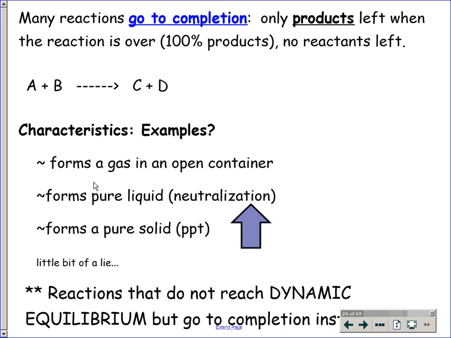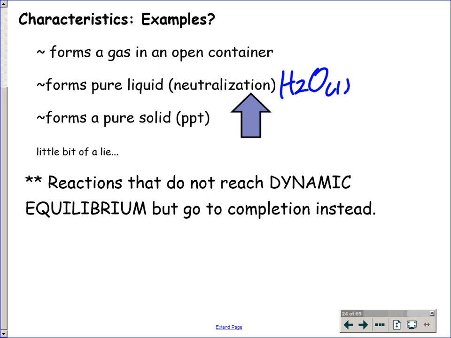Reactants A and B react, they yield, so we've always had a single arrow, they yield products C and D, and we were just like, hey, yep, that's it. Limiting reagents and stuff can occur, but all reactants react is what we always assume. And we had all these different characteristics of reactions giving us indications chemical changes were occurring: gas evolution, forming pure liquids like water in a neutralization process, forming a precipitate. We had all these great illustrations of chemical changes that would give us indication of 100% completion. Well, what we now are aware of is that that's a little bit of a lie.